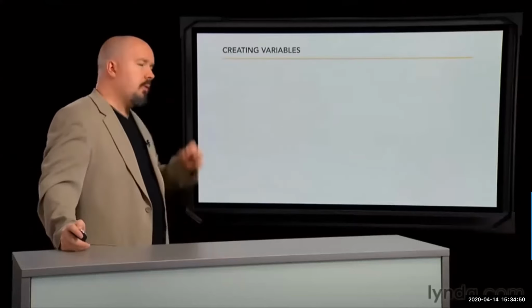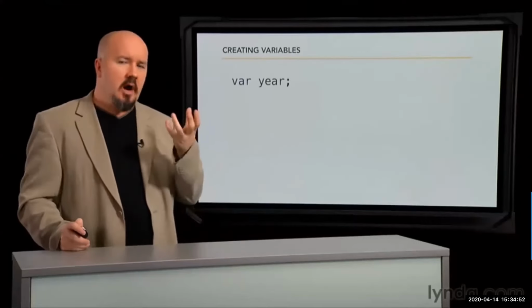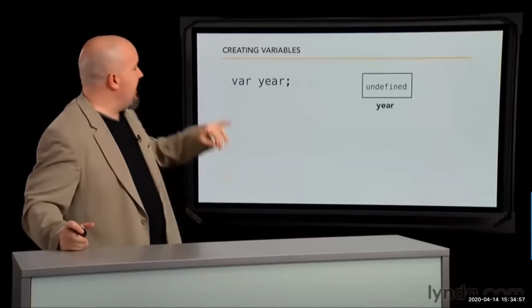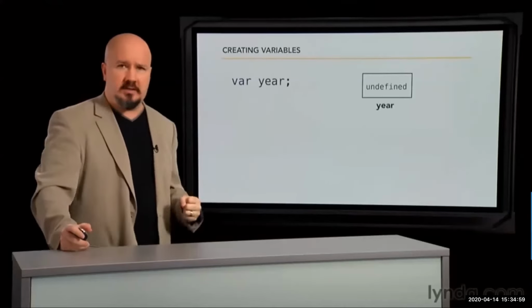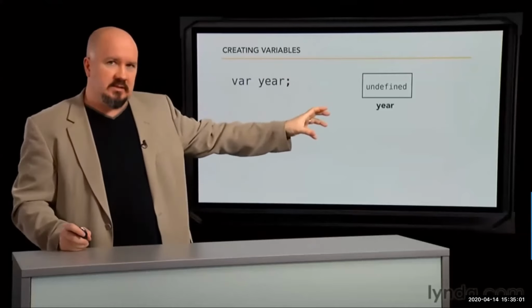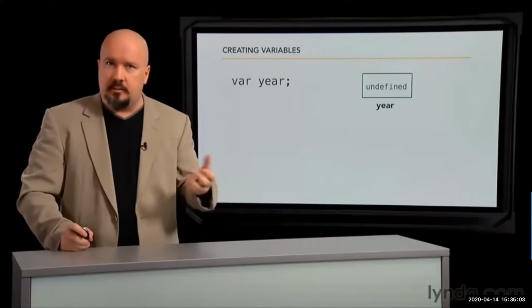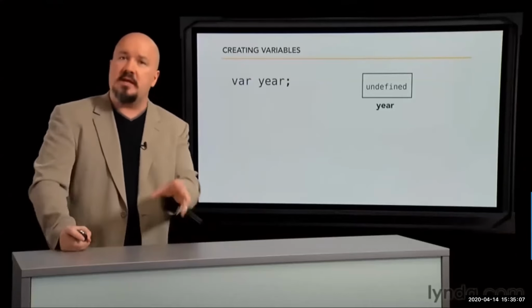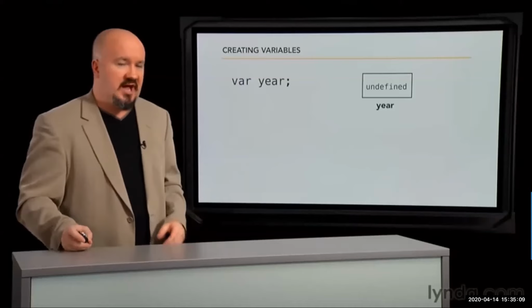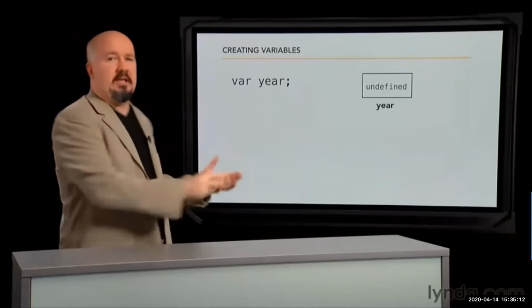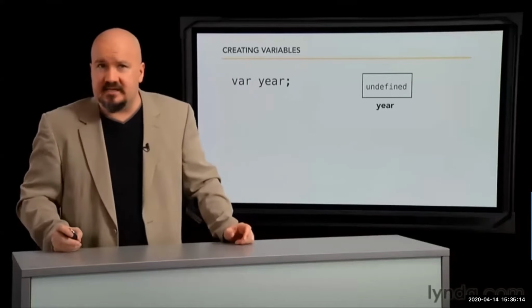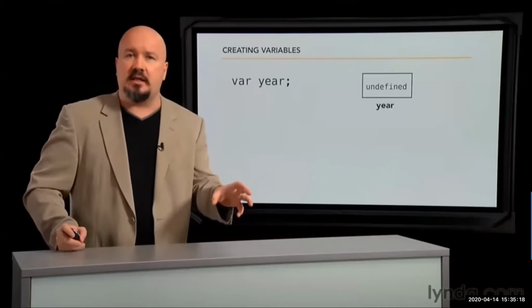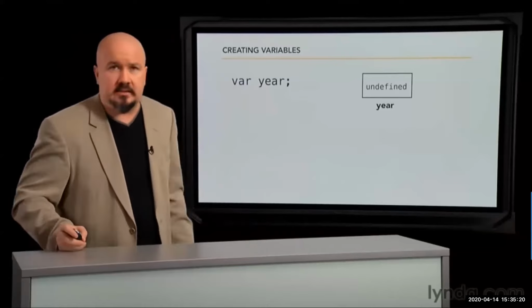All we're doing when we create a variable is carving out a little area of memory to hold a value. Right now, after this line of code runs, this variable exists. It has a name, year, but it doesn't have a value. This is regarded as undefined, and undefined has a special meaning in JavaScript. But there is no point to having a variable that stays undefined, so we can define or set the initial value of the variable when we create it.